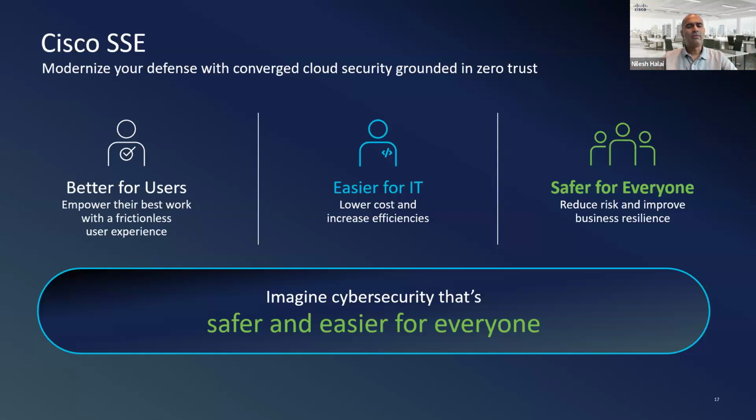And then we also focus on making it easier for IT. How do we make sure we are delivering that ease of use and lowering operational cost and management when our IT teams are deploying these solutions effectively? So you saw all of those great capabilities like the DNS security, the secure web gateway, the CASB, the VPN, the DEM, all of that great capability. We deliver that all in a unified architecture, and you'll see that in the demo in a minute. So you're not having to maintain multiple different solutions and try to stitch it together. It has a common policy structure between all of that, and obviously a common single dashboard across that to lower your operational cost and ease of use and simplicity for the IT team.